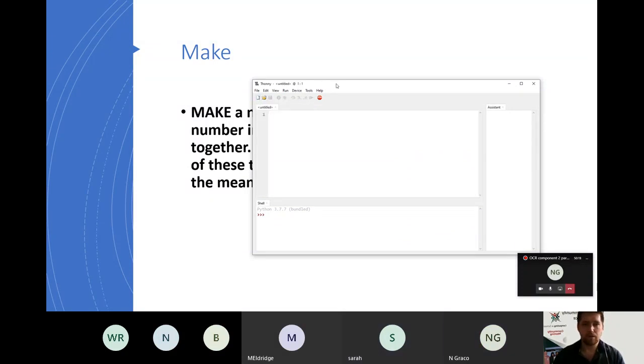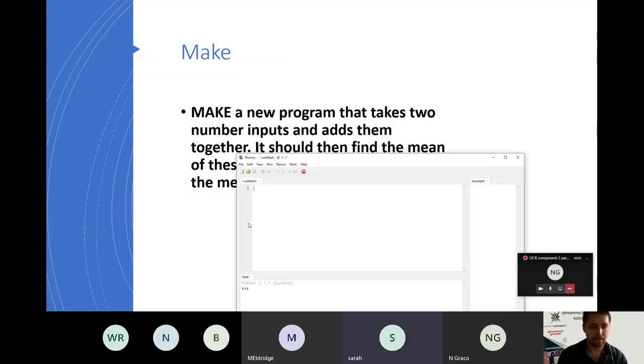So if I was to do this, I'd have my first number. I'm not going to bother with the prompts, just to save a little bit of time. And so obviously for the total, I would probably just get them to print N1 and N2, and then for the mean, I'd probably expect something along those lines.